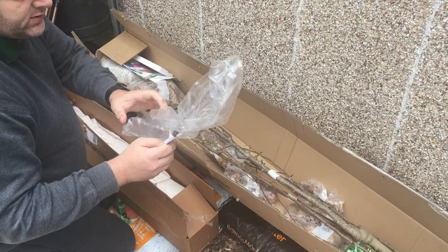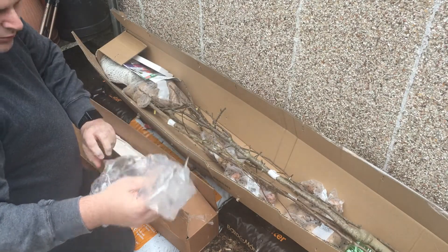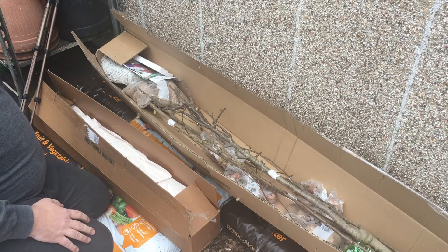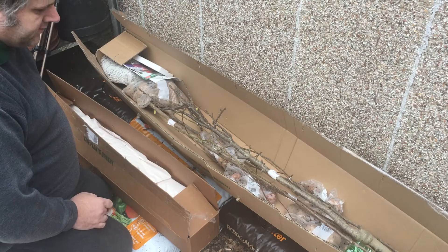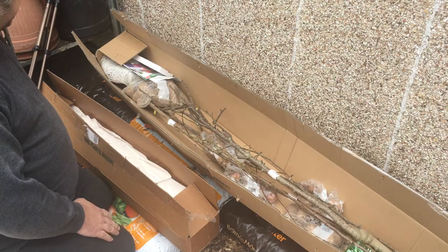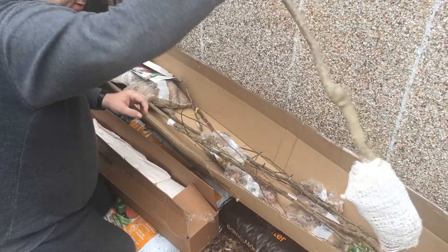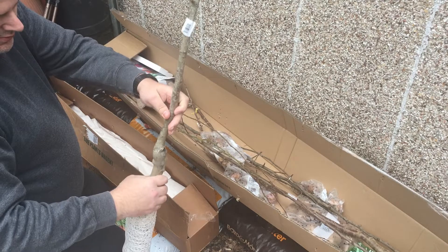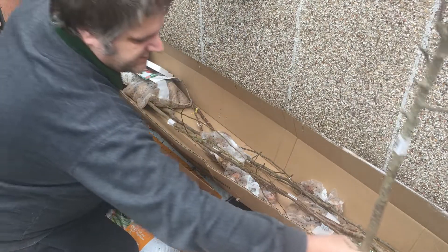And the third one as well. Now, I'm not quite ready for where these are going to go, so what is the best advice regarding the trees, the raspberries, and the blackberries? The strawberries I can pop into potting compost, keep in the greenhouse, keep them watered, and plant them out when I'm ready. But the trees - can I get away with putting them into a bucket of water until they're ready to be put in the ground? What would you do? Give me some advice please.